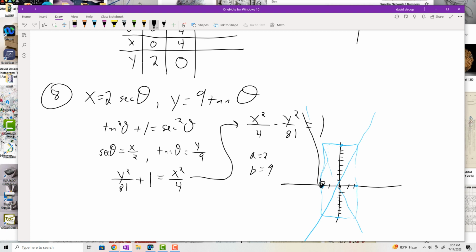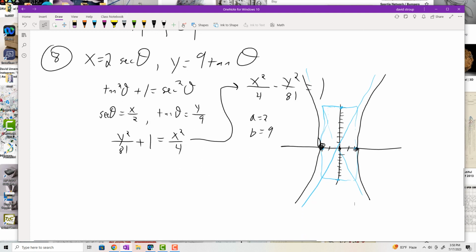Oops, it should go through the vertex there. Again, don't put little arrowheads on your graph, because you need to indicate orientation. And that adds more trouble, because in order to graph this, you're kind of jumping. There's going to be a point where you're not allowed to insert theta values.